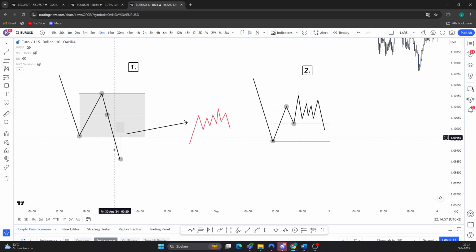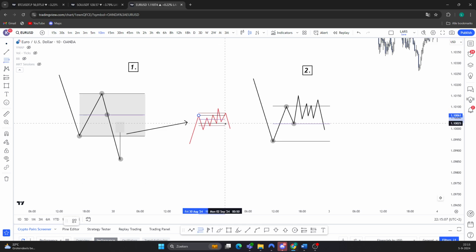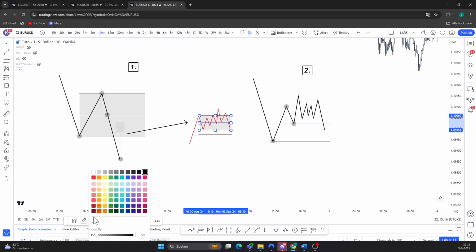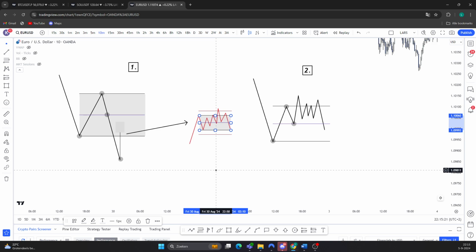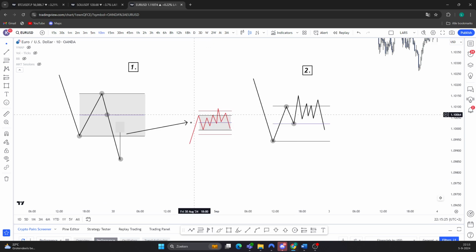And then when we zoom in on this wick on the lower time frame, we can see a local uptrend on the 10-minute that looks like this. And in a local uptrend, we pull our range from top to bottom. And we can see that was a wick. It didn't exceed it. And then we have a range like this. And then we have a range that looks like that. I don't know why the color is not changing, but maybe there's some sort of delay.